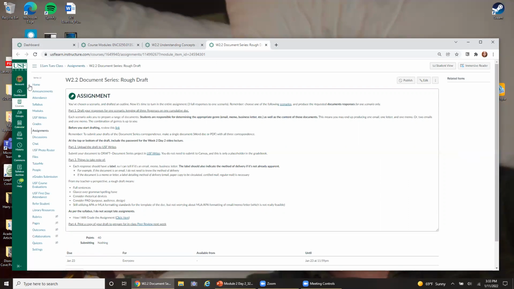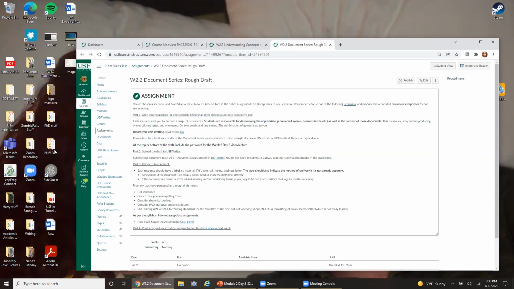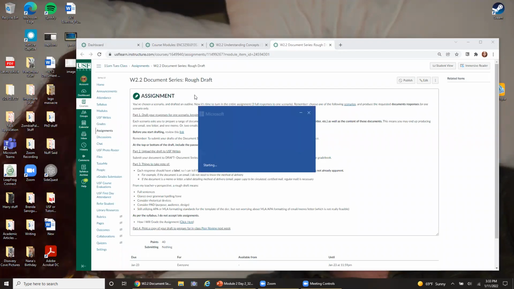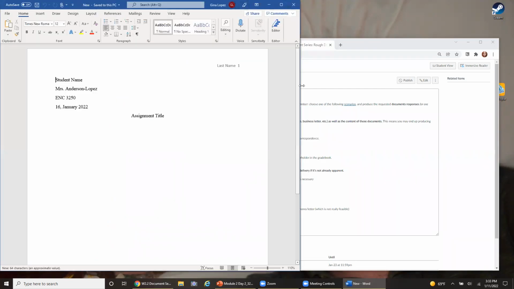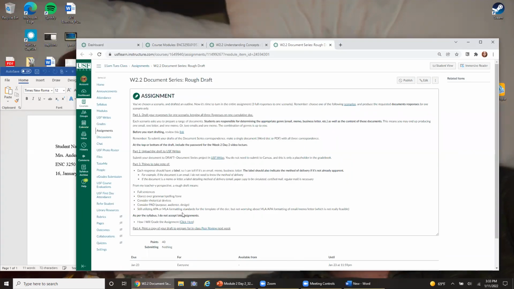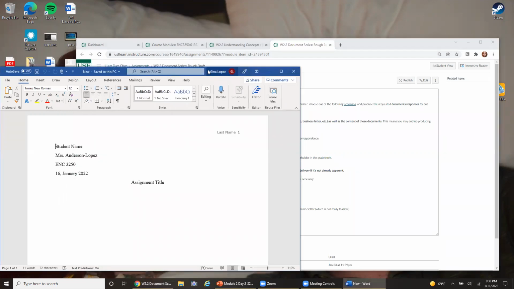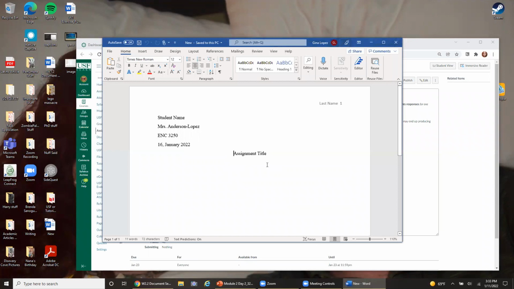I do have expectations for your rough draft. And this is where you should have your template ready to go to start an assignment that is, no, I'm not asking for APA or MLA.